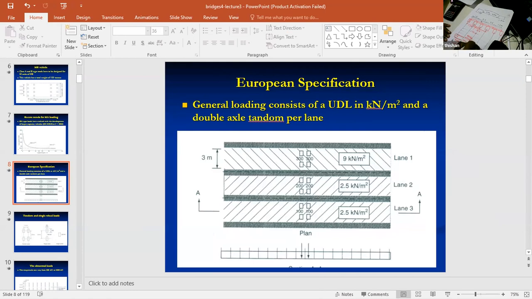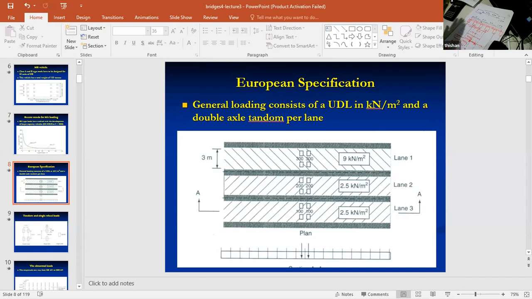Then in the other lanes, this lane is still not over. So you have come up to these 1.5 meters, then you go for another 1.5 meters, and the remaining portion is 0.25 meters. Sometimes you will find that it's not a major problem, so you can actually apply 9 over the full width and just consider it as it is, right? So we'll apply 9 kilonewtons per meter over the full width, because those are the locations where the beams are coinciding.